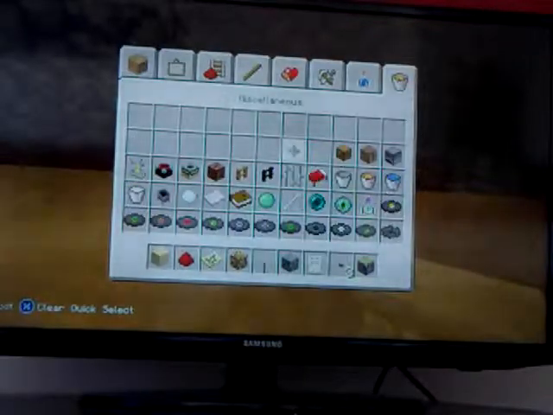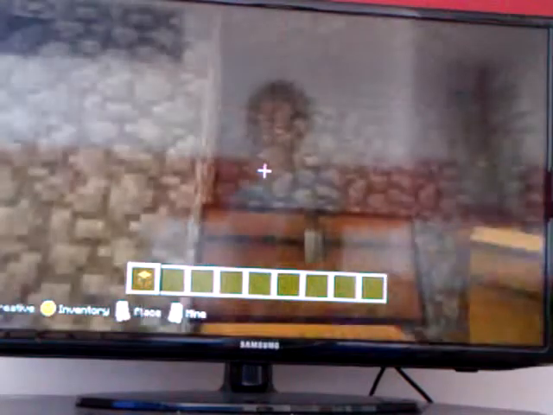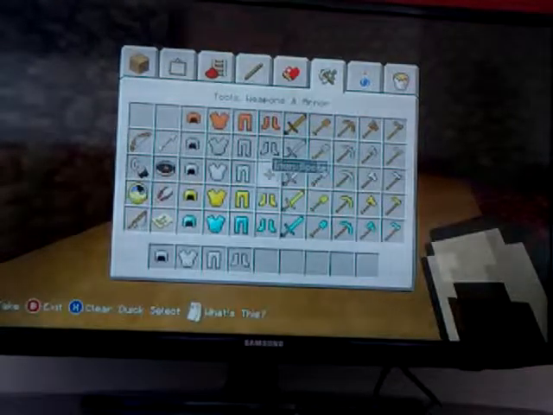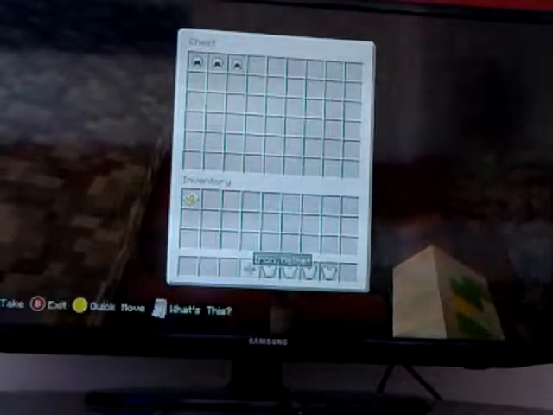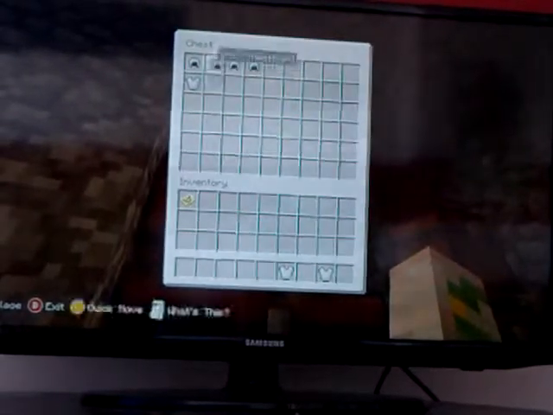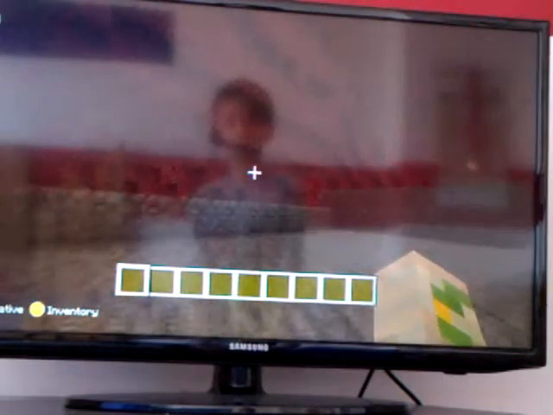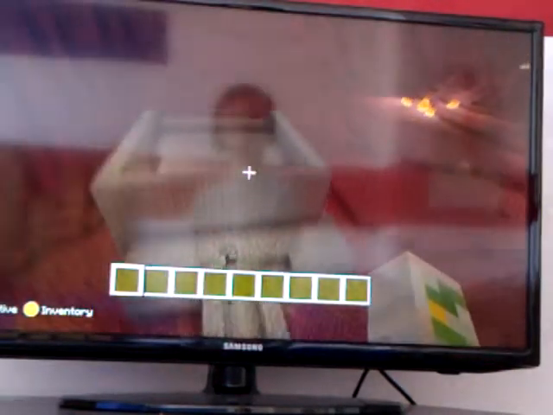I'll put some chests down here. Does it? Yeah. In a minute, I'm just putting this armor. We have four sets of iron armor and chain and leather. Well, that's what I'm putting in the chest anyway. Oh, come on. Is that going to be the balcony or something?